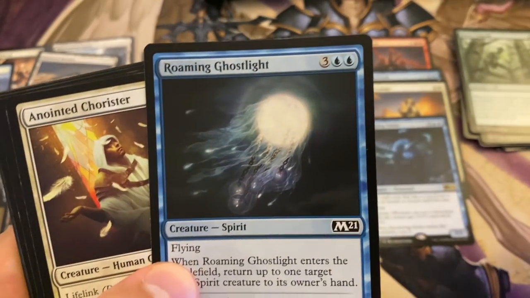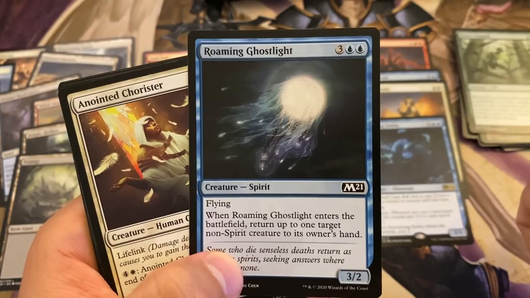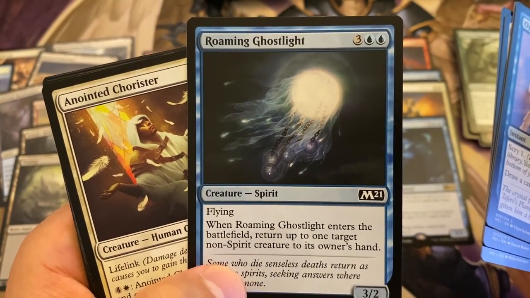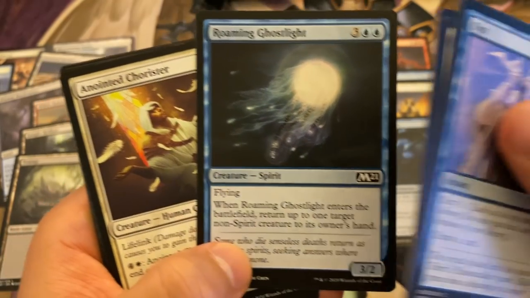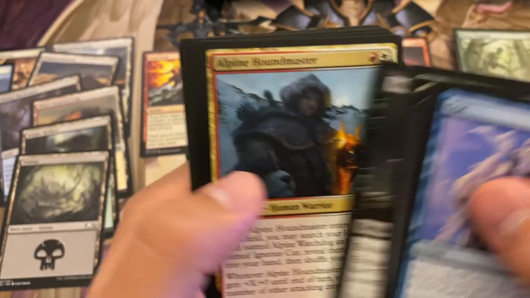Oh yes, I love this card. Look at that. 5-mana 3/2 flying with that bounce effect. Notice it doesn't say target creature your opponent controls. It does say non-Spirit creatures. You can't bounce other Roaming Ghostlights, but you can bounce your own creatures to your hand if you happen to need to. All right.